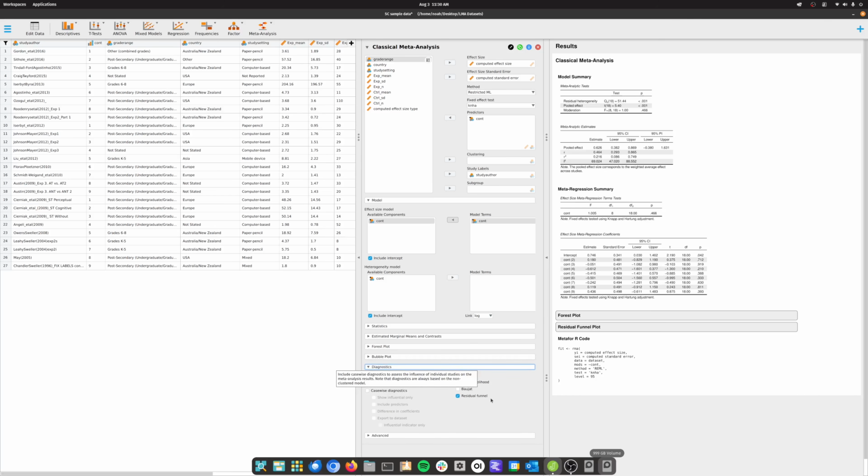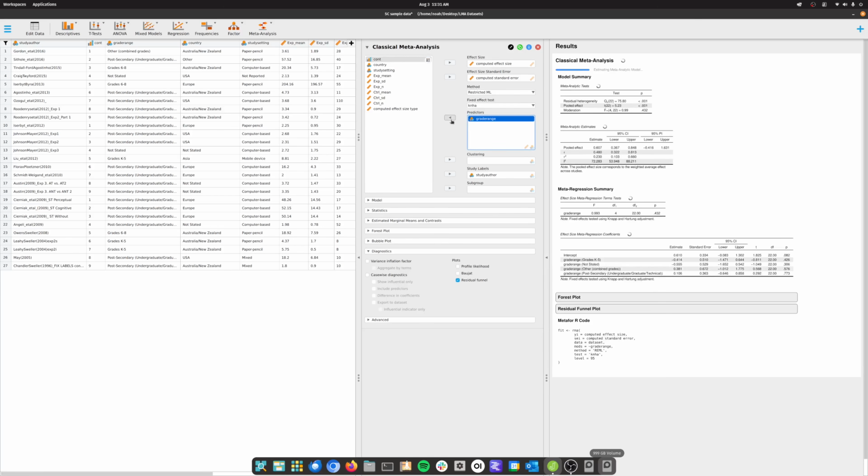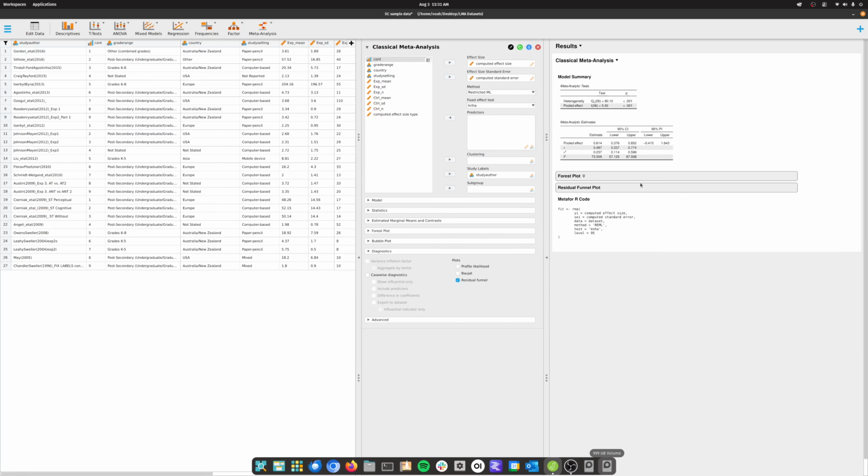Oh, there is one more thing that I forgot to mention as we were going through. With our overall meta-analysis, we forgot to check to see if there are any influential studies. So let me pull this back to our original overall meta-analysis, okay? So here we are at our overall meta-analysis. It's still updating. Okay, we have our overall meta-analysis, we have our test, we have our overall pooled effect, etc.